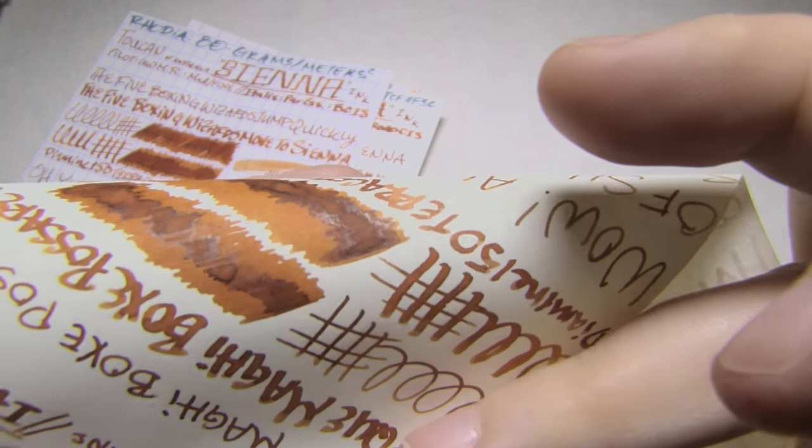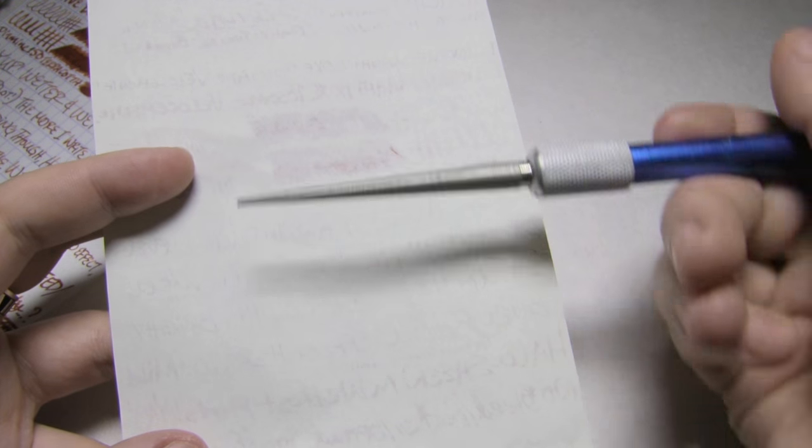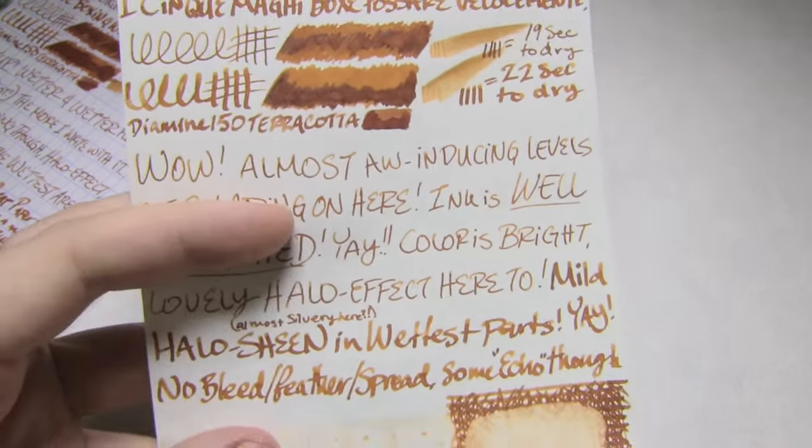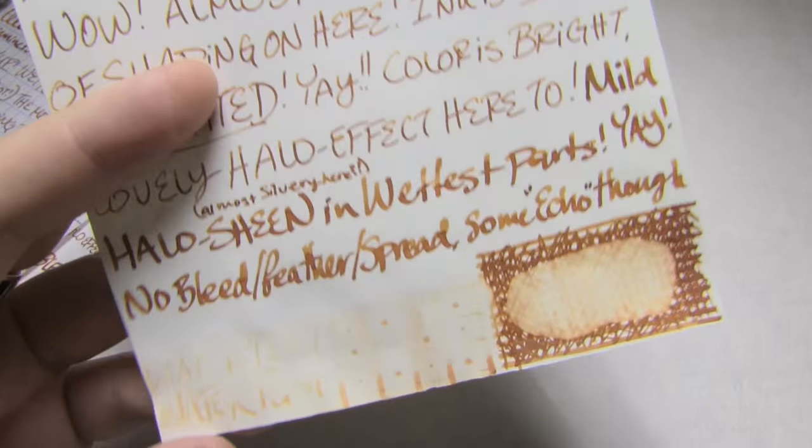So lovely. There's no bleed, no feather, no spread. There might be some echo. Yeah, okay, that's me. I was laying it on so thick in the scrubby, trying to ensure that I would get some sheen, not knowing yet that I wouldn't have to, because sometimes it is hard to get on camera. But look, this bit with the Japanese medium, there is no echo. Maybe where I laid it on really thick with that broad cursive italic, maybe. I don't know. Maybe if you're really sensitive to it. But I'm saying maybe, and I do consider myself sensitive to it.